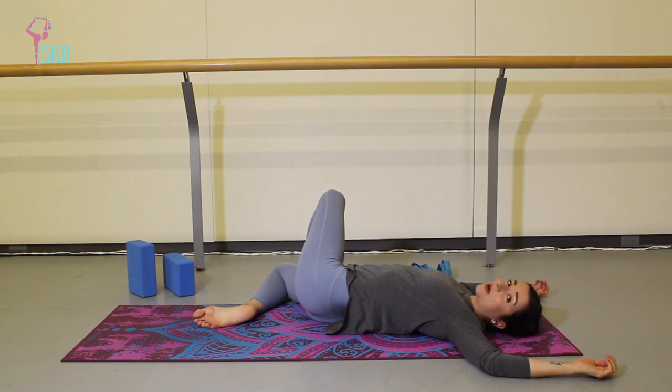Again, feeling that twist coming from your navel. Keep both shoulder blades flat on the floor, collarbone pointing towards the sky. And finding your deep belly breaths.